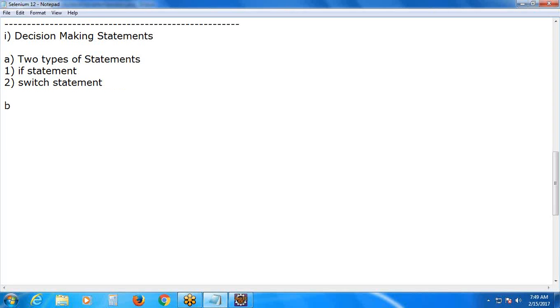Next, observe. We have three types of conditions, basically. Not only in Java, in computer programming. Already in the overview chapter I explained. First one, single condition.